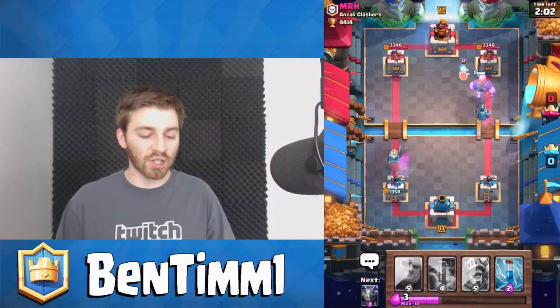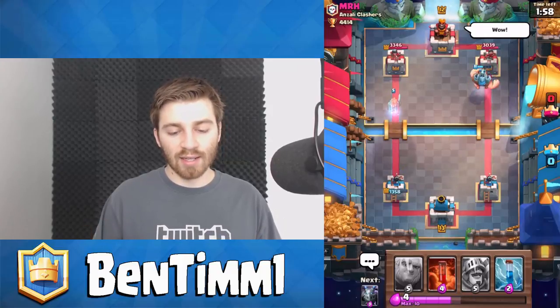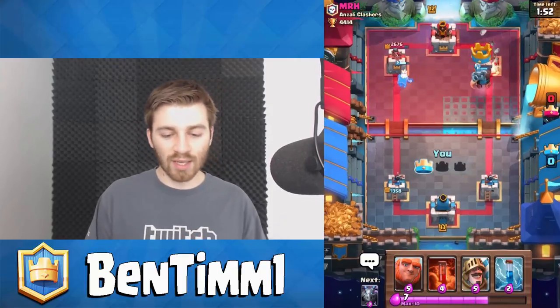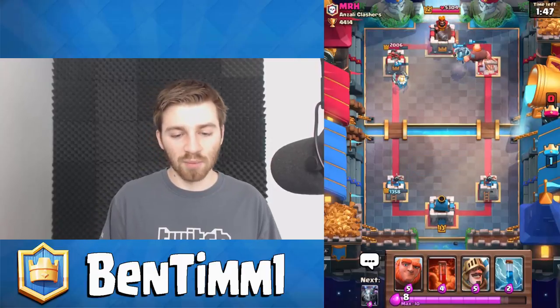Jeez, man. We still have our Giant alive. So he invested heavily on that push on the left-hand side. And I still have the tower taking. And the wow was probably for the level 5 Royal Ghost. Hopefully, though, we take the other tower as well, the left-hand side tower, so I don't really have to worry about his Prince push anymore.